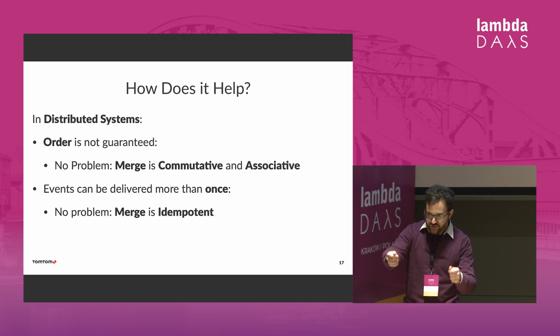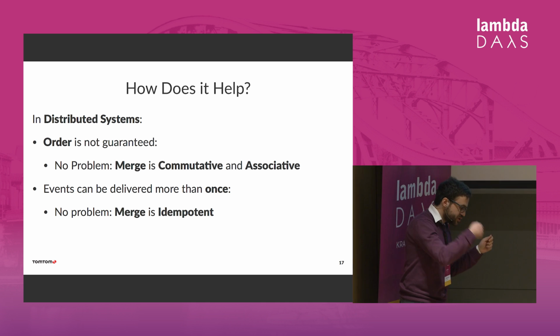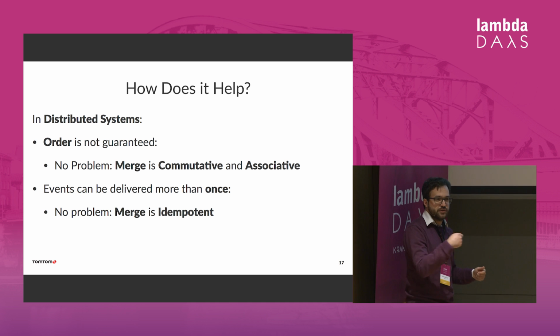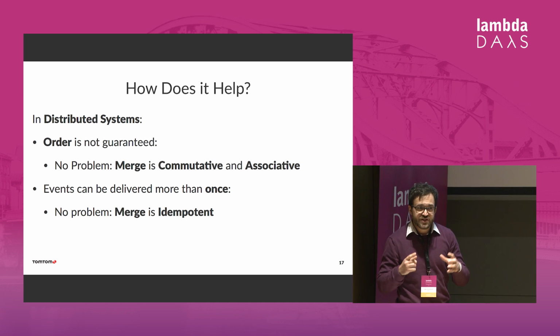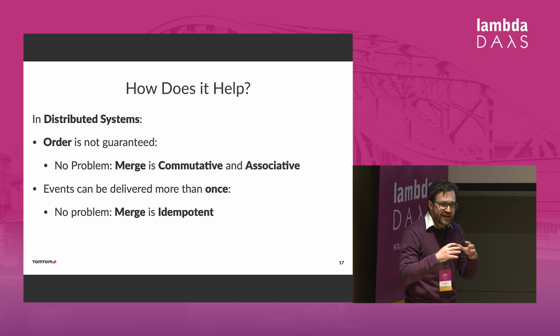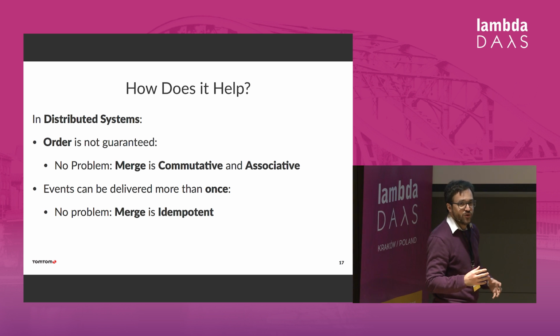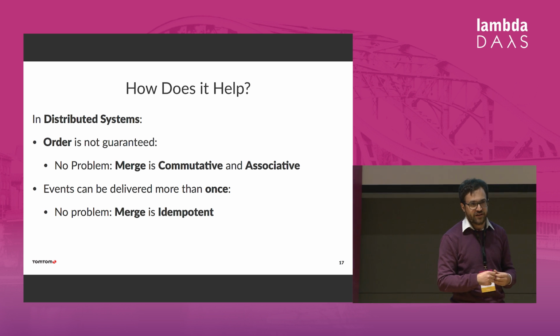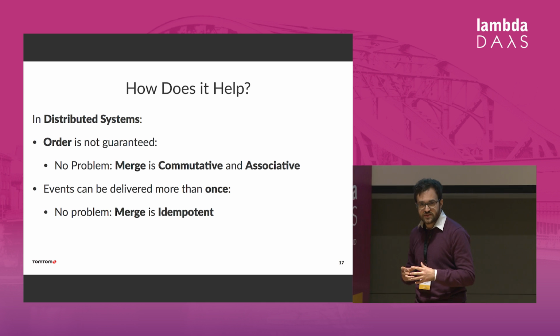Imagine that I'm a server, I receive your events, and I have a local state. I just merge to the local state, merge to the local state, merge to the local state. But my merge is commutative and associative. So no matter in which order I receive those, they all will converge to the same value. So apparently really good for the distributed system.